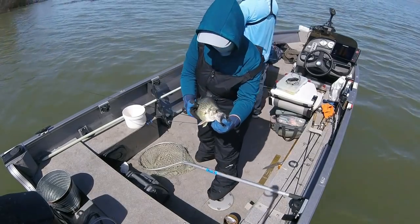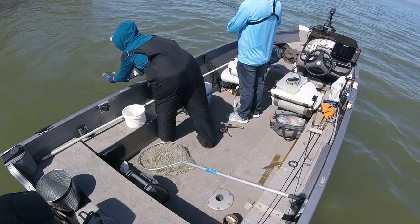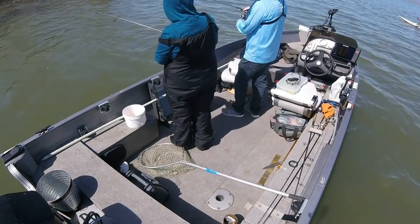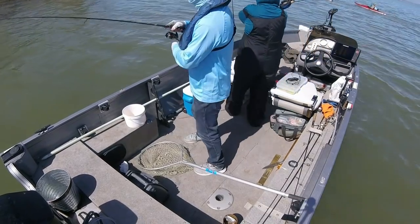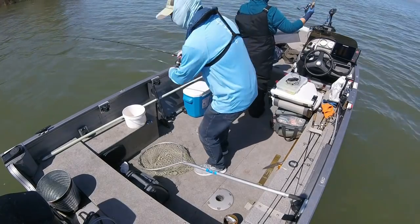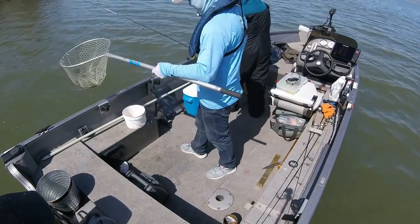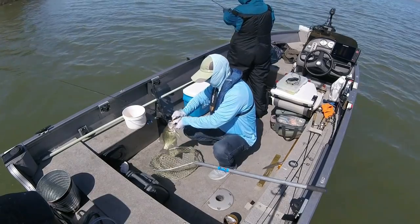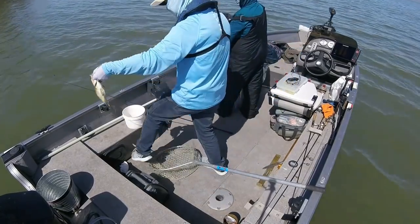Alright, come on ladies. It's another big fat mama. Okay ladies, go into the tree. Go inside, so the others don't catch you guys. All fat, all fat. They're facing that way.